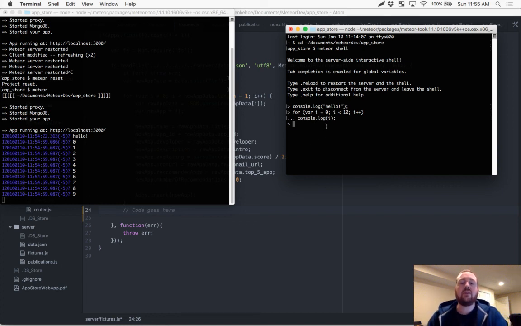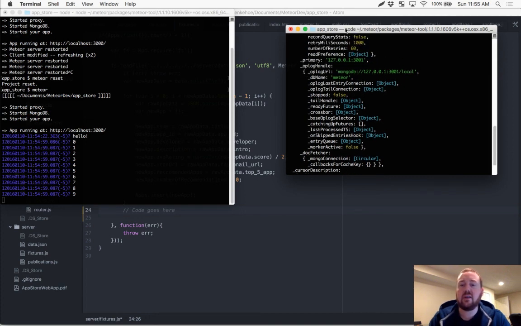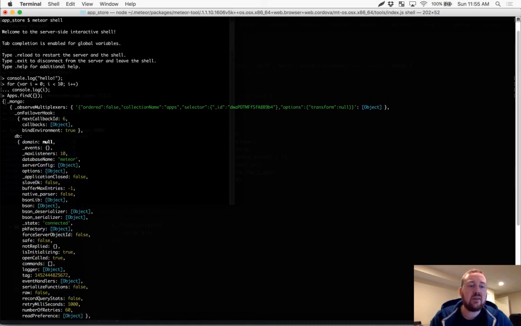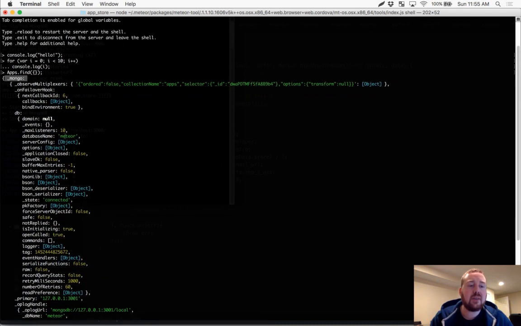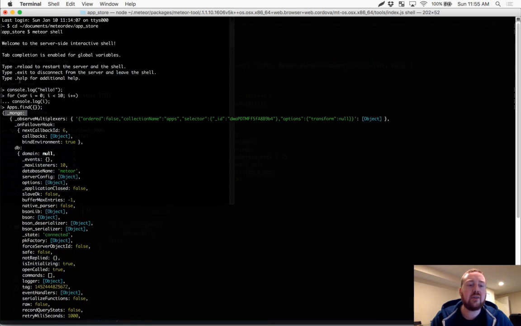The last thing I wanted to show you, I mentioned that when we do Apps.find, let's just try that right now. Apps.find. Let's maximize this for a second. This is returning some Mongo information basically. So Apps.find is actually called a cursor. This is a cursor needed to iterate over the collection, but it's not actually the collection itself.